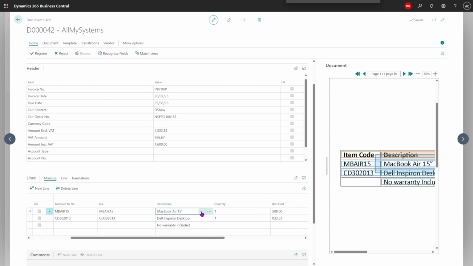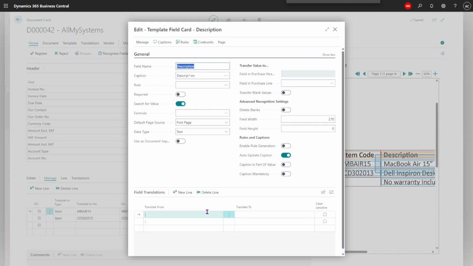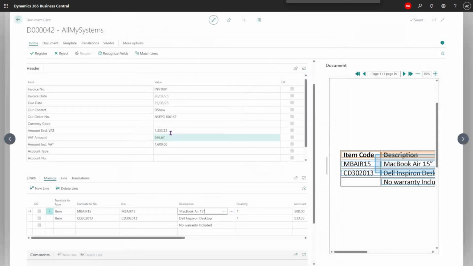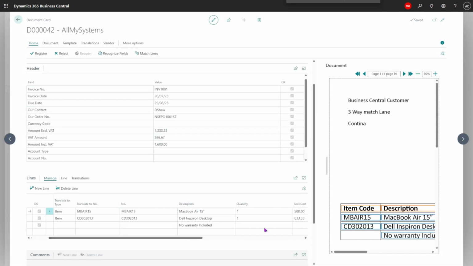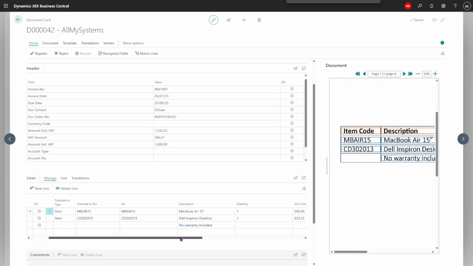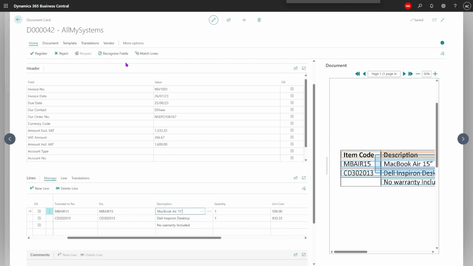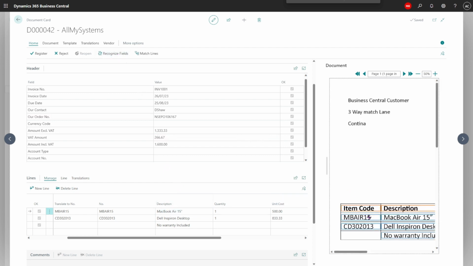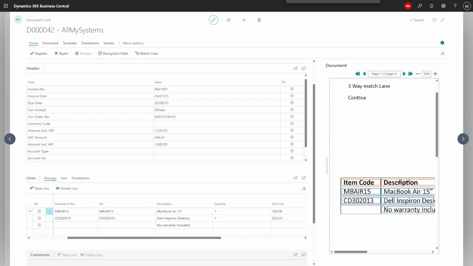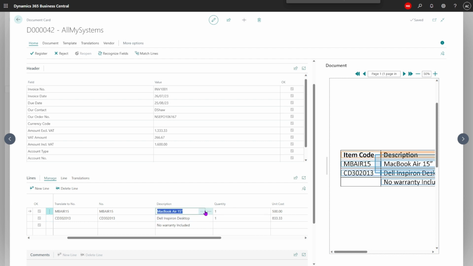So if I click on the description, click on the three dots, you have this required field here. If I switch this on and then recognize the fields, you can see that because the description is part of the description column, this will remain.